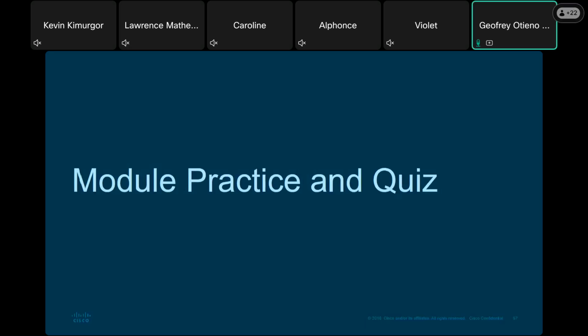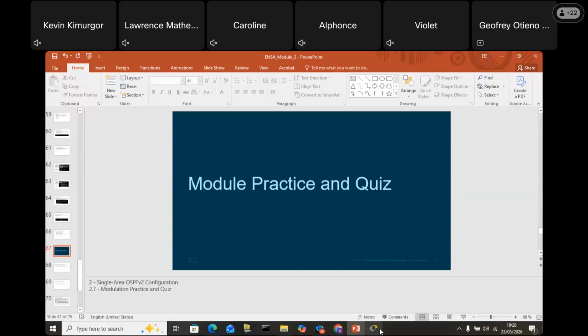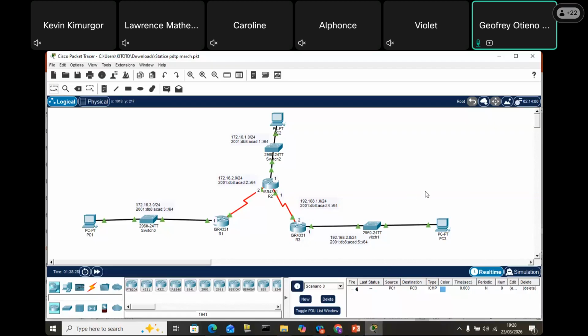And which lab? This lab here. I'll use the same topology to configure OSPF so that we understand.